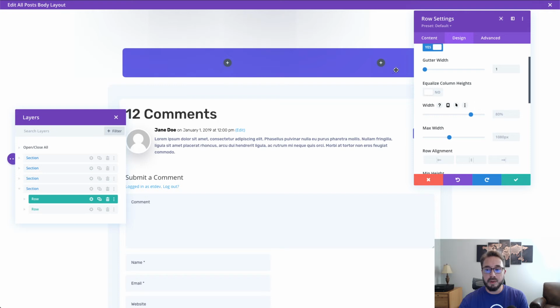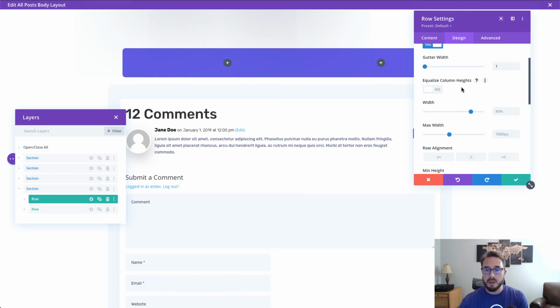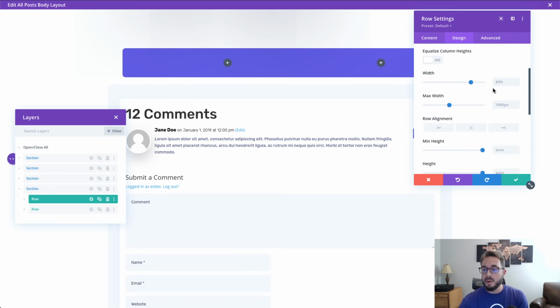This is a good tip for making things more mobile friendly, because you want a lot of space for these two elements, which are going to be our title with a text module in the left column, and then a blurb icon that's going to serve as the toggle icon on the right. So once we make our gutter width 1, we're going to give our row a max width of 1180 pixels, which is basically matching the size of the row containing our comments in the pre-made layout.